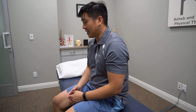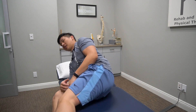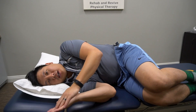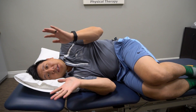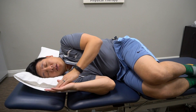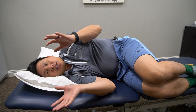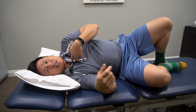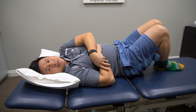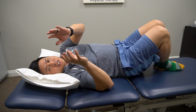You want to have enough core strength to do this. You're going to drop towards your side — right here. If you watch someone's eyes, they'll bob back and forth. I do believe you should have someone in the room spotting you so you don't feel vulnerable. Go through the dizziness and when it stops you're good. Step two is to turn your body while keeping your head in place.